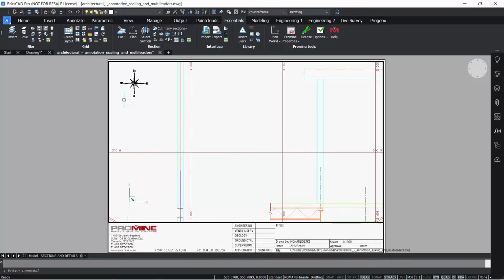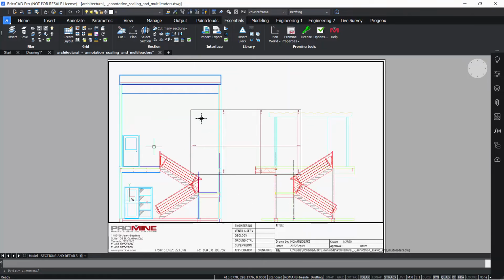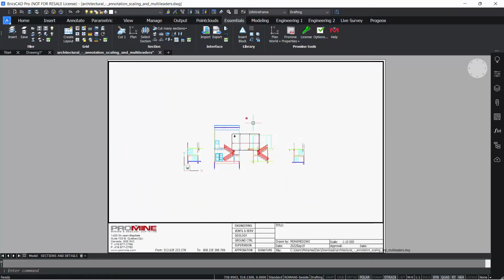We want to display all 4 objects next to each other. So one thing we can do here is to use the scale command, which is the scale view command actually, and it's located again in the grid module. If you click that, we can select the layout. Click on the layout, and then you'll be able to select one of the configured scales from this list here. For example, if we select something like 1 to 2500, it's going to display some of it. We can use it again to select another scale. For example, 1 to 10,000, and in this case, as you can see, it clearly shows all 4 objects.